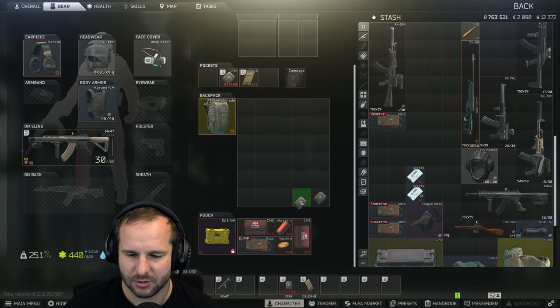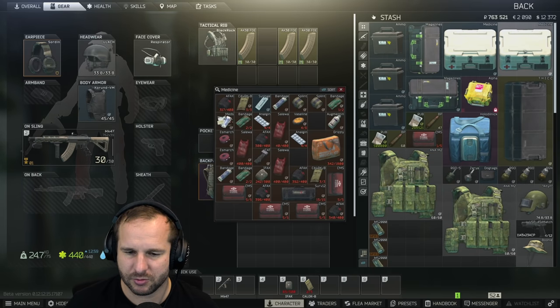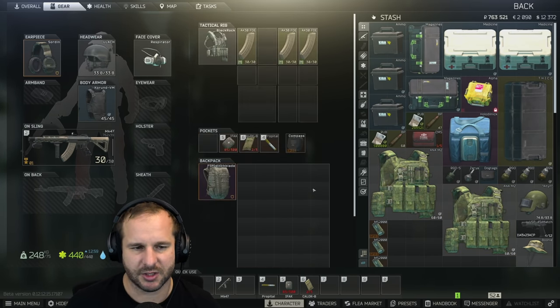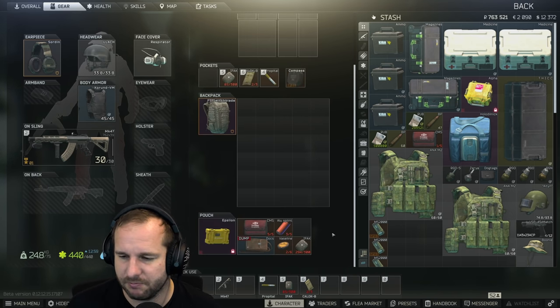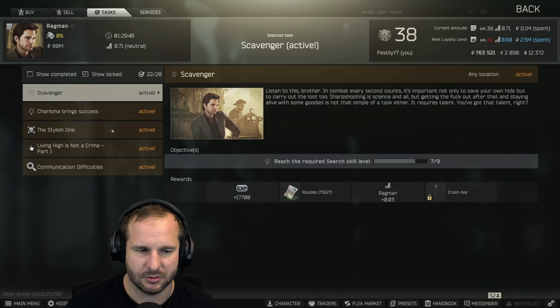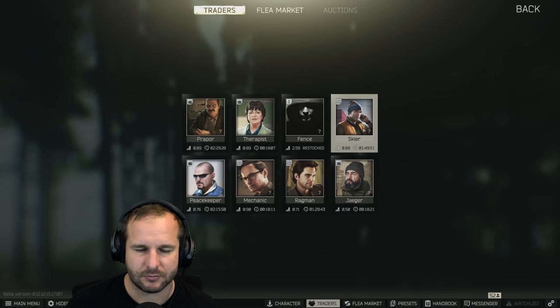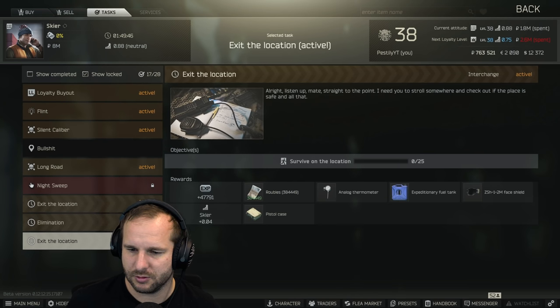Cool. We don't need that. Maybe take a propital. We are trying to go for some pretty fallen shit here. So. All right, that really should get us through some scav killing on interchange. It's gonna be rough. I don't think we have anything else to do on interchange though, besides really killing killer. So let's just go for it.